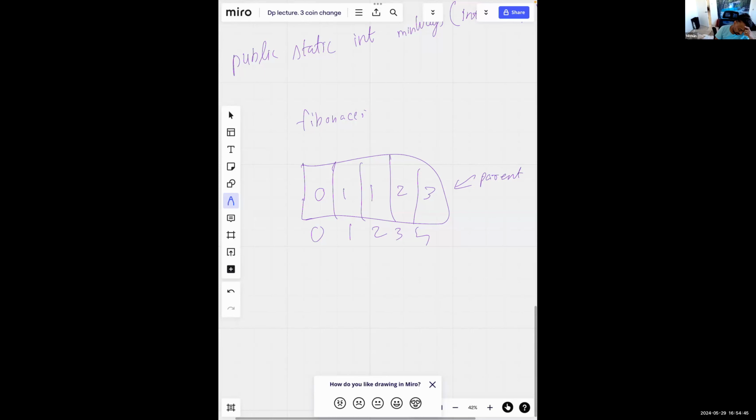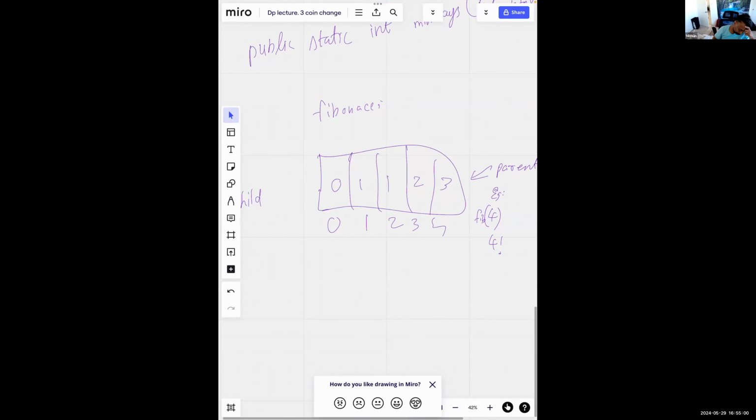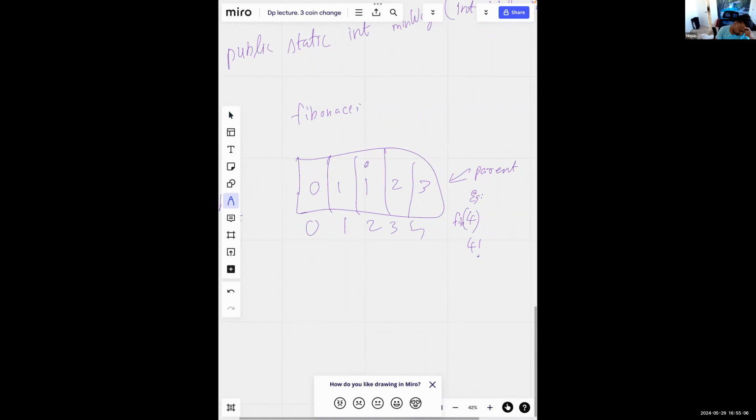Okay, so an example is, give me fib of 4, the 4th Fibonacci number, or even 4 factorial. And this is your child, but where are you sitting? I'm on the left. No, you're a child. You're not a child. I'm saying you as a person, remember we would say you are sitting, and all you do is look at my children.